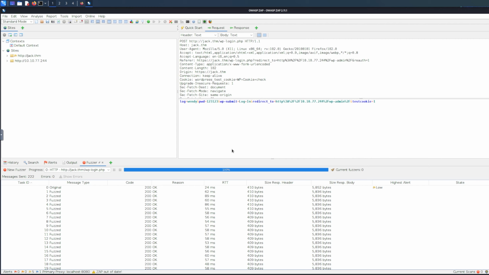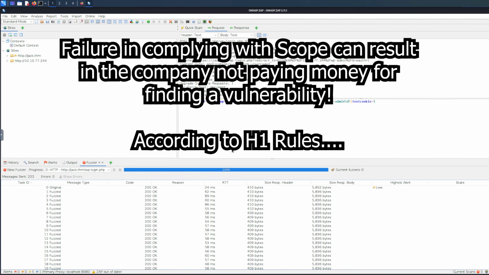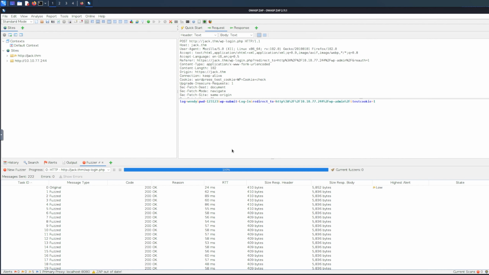Sometimes, if you do bug bounties, make sure they look through the scope, because some websites will not allow you to run automated tools, or will say you can make 1 request per second. And if you think about it, 1 request a second is not even worth doing brute force. As I said, brute force should be your last resort, or if you have lots of time, or if you have nothing to do in life, then yeah, go ahead, brute force everything, right?